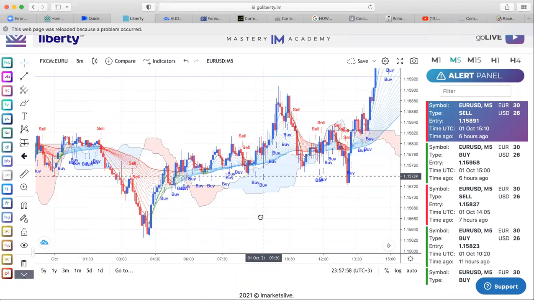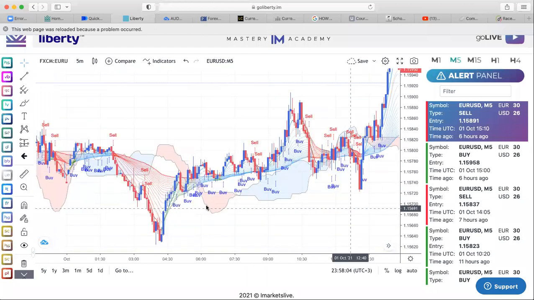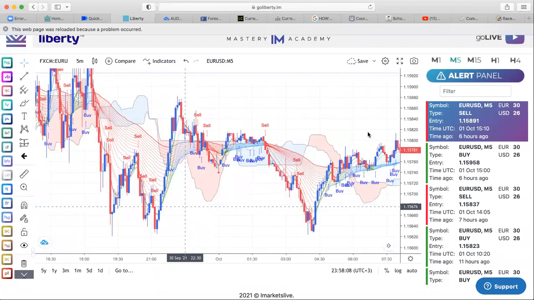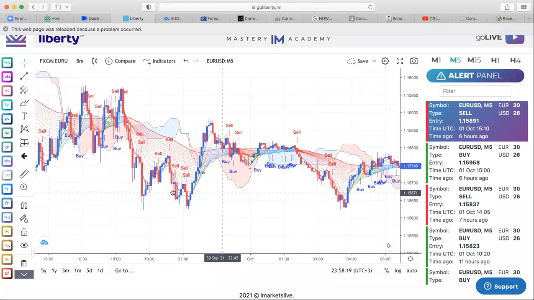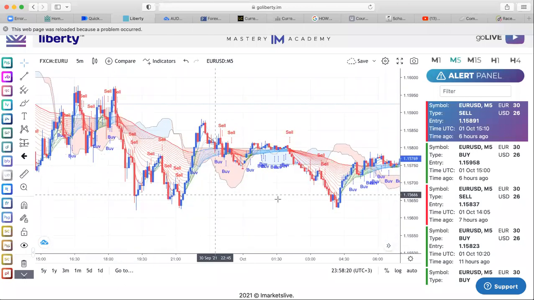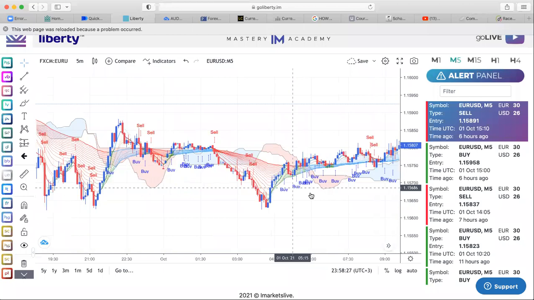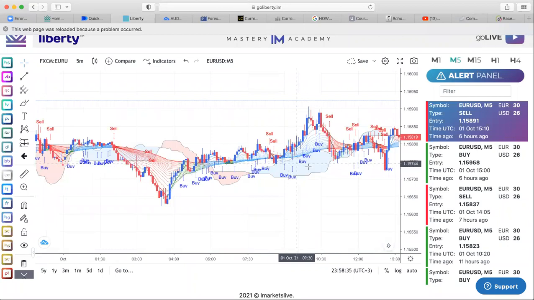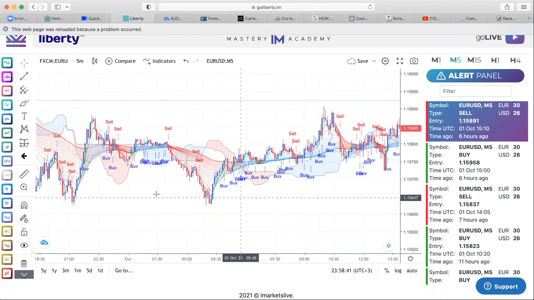When it's about to drop, you see the red cloud starts to form and come above the market. In these areas, I wouldn't really like to trade with the Webslinger. You want to take a trade for a buy when the candles are above the blue cloud. Or let me put it like this, the blue cloud should be below the candles, like it's pushing it up. While the red clouds should be above the candles, like it's pushing it down.